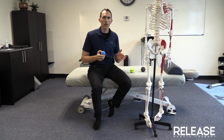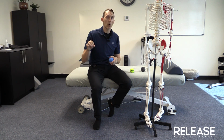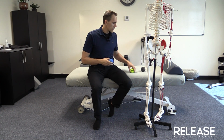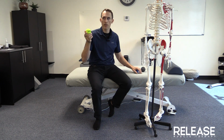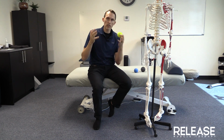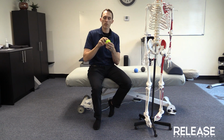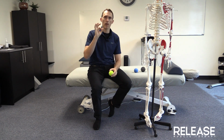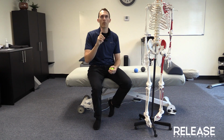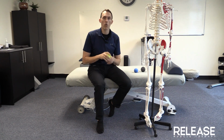Now when it comes to rolling on the bottom of the foot, we have a lot of different options. You can use something small like a golf ball, but also I'm going to start showing you here with just the use of a tennis ball. But the size of the implement is going to make somewhat of a difference because of the contact surface, and of course the smaller the implement is, such for example a golf ball, the more pressure is going to be placed in a smaller area or region. But that's also going to depend upon how hard you're pushing your weight down.